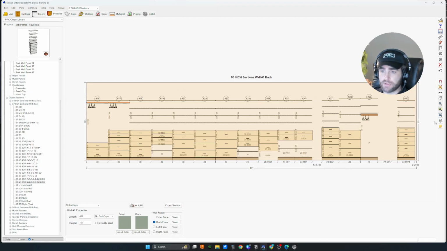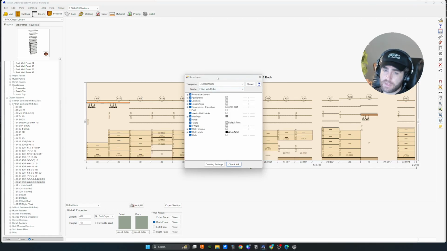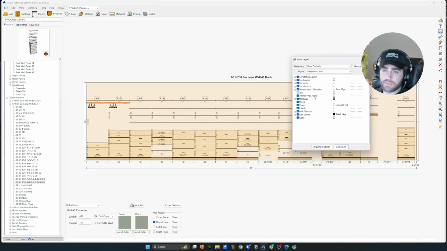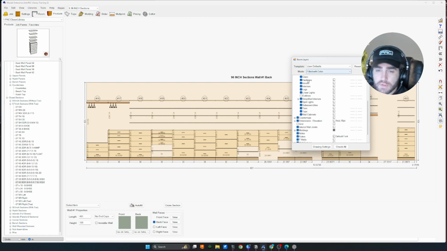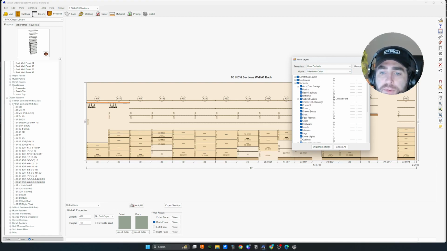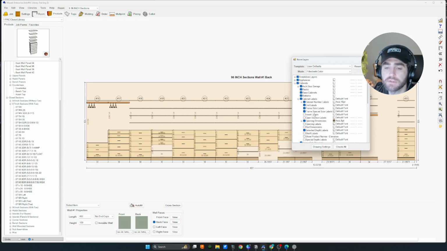And you could also, this could get a little bit messy. There's certain places where it has its place, but you could go into your layers in the elevation, go to cabinets, and then we have to find our cabinet labels.